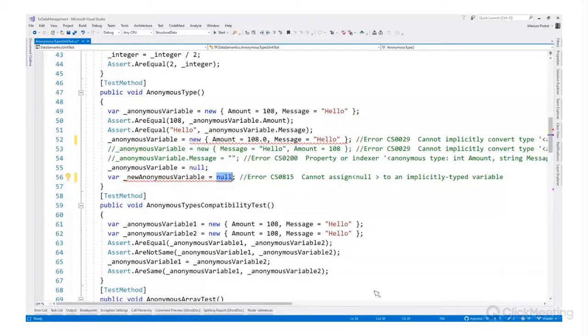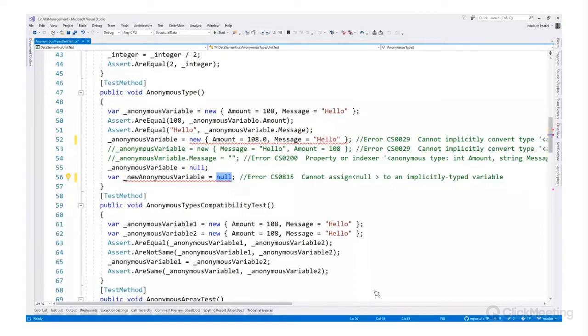Let me recall that the difference between the reference type and the value type is that in the reference type we have two values. We have reference and value. In the value type we have only value.